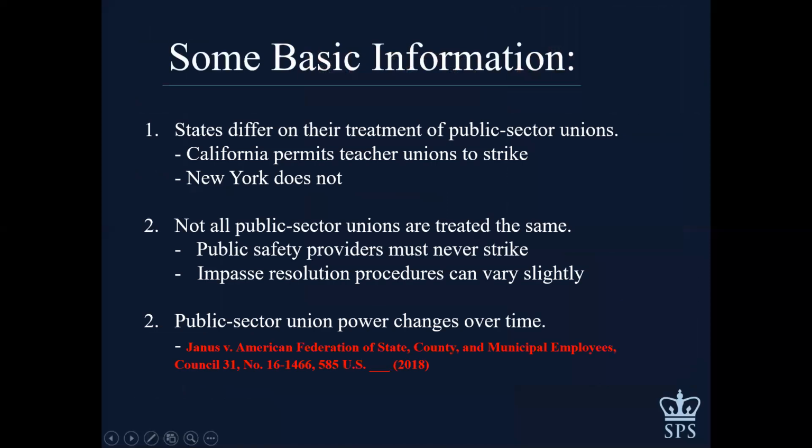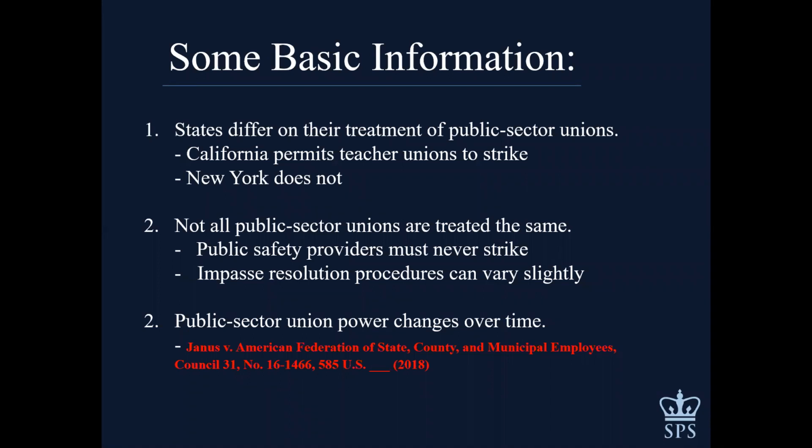First of all, states can differ on their treatment of public sector labor unions. So as we just mentioned, for example, California permits teachers to go on strike. New York does not. As we'll see in a bit, under the Taylor Law, no public sector employee is permitted to strike in New York State. But in California and in other places, that's true.